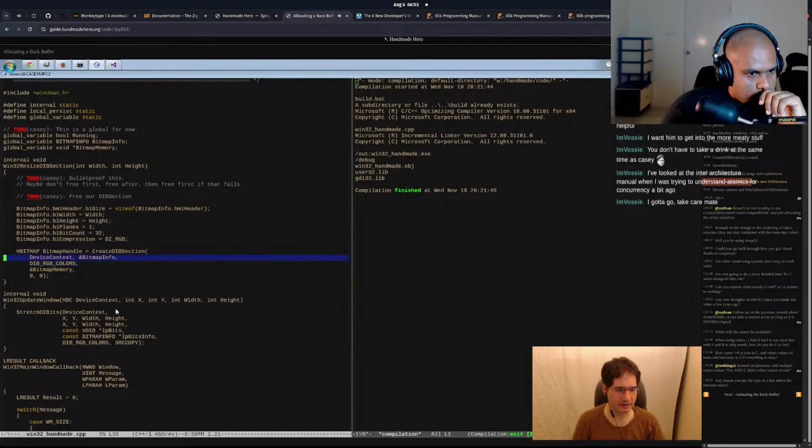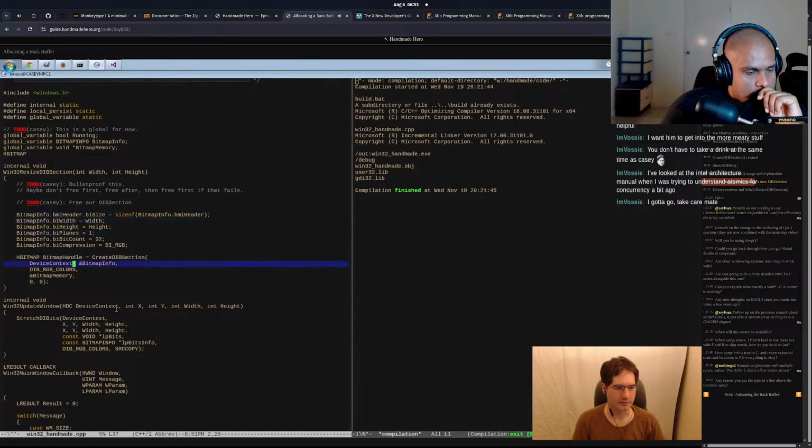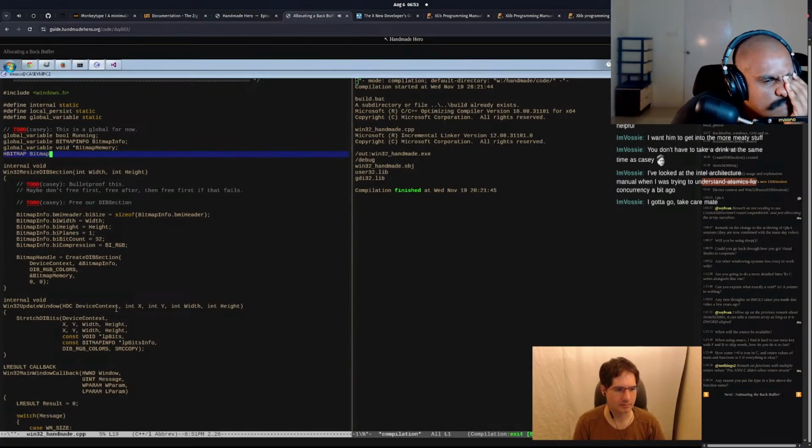And then finally, we are going to probably need that bitmap handle, because without that bitmap handle, we would not be able to free it. So I'm going to store this as well. So there we go. And what I am going to do is say bitmap handle global variable. There we go.